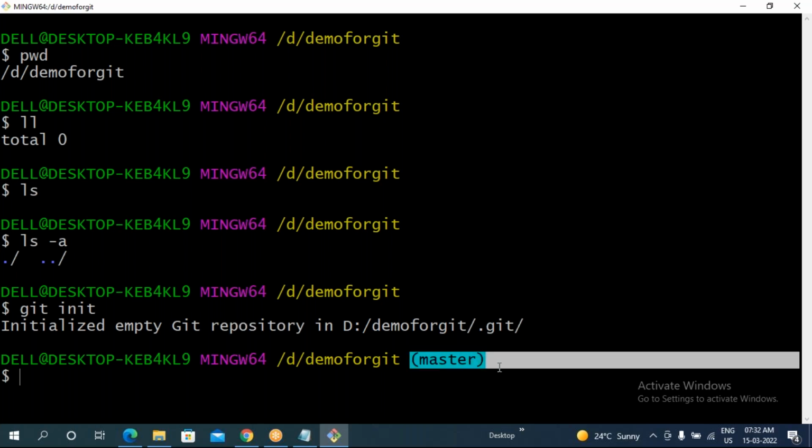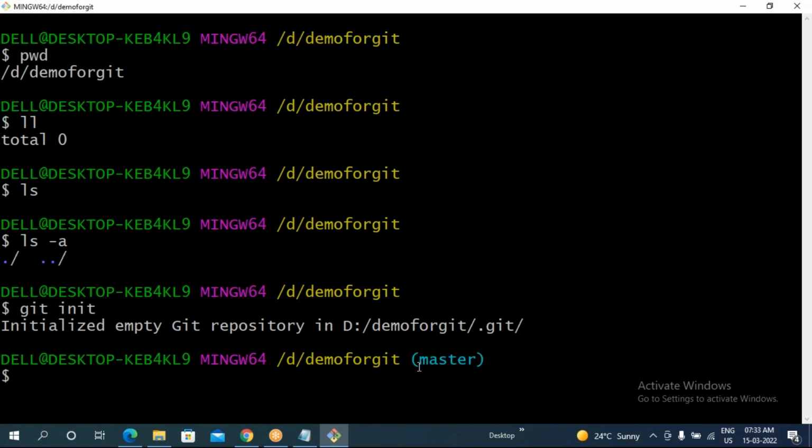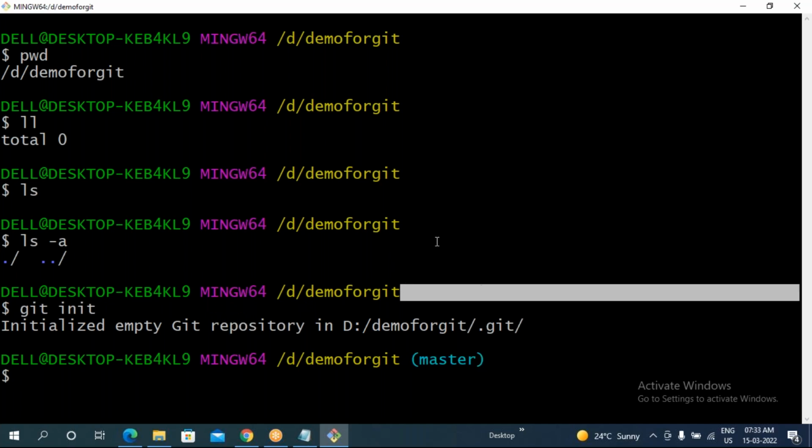What does this mean? This is the actual branch name. We will see those things; just try to remember. This is the branch name. The default branch name is master. You have to remember those things. This is the master branch. Only if you use this command am I seeing this option, right? Earlier, I was not seeing it.